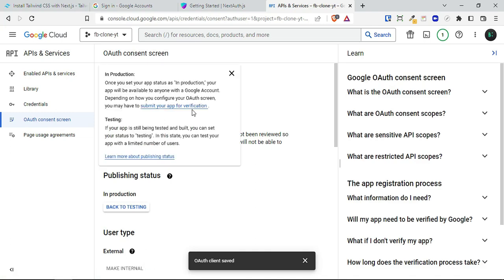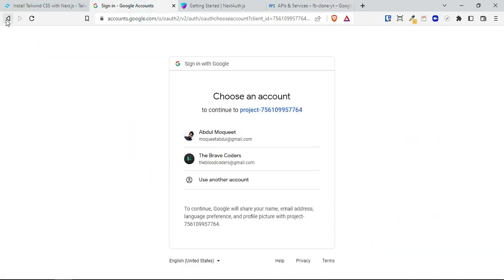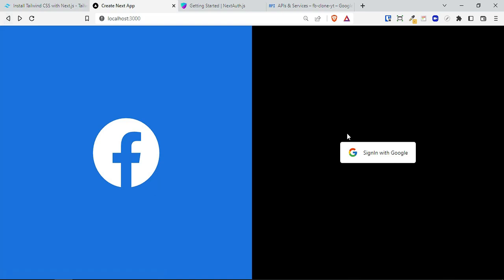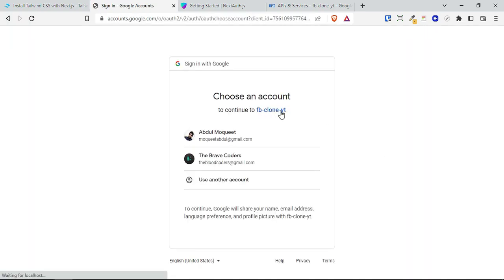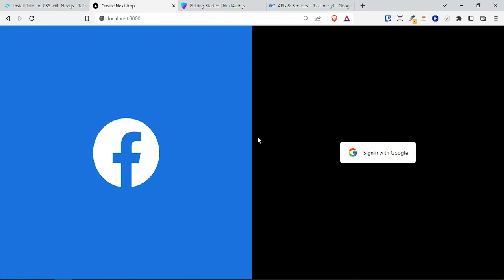Okay, so let's go once again here and go back and let's click one more time. This time it should say FB YT clone. Okay, looking awesome. Let's select account and it should redirect us to the login page. Yeah, so now next thing is we have to make our home page so that when the user is authorized it will be redirected to the home page.